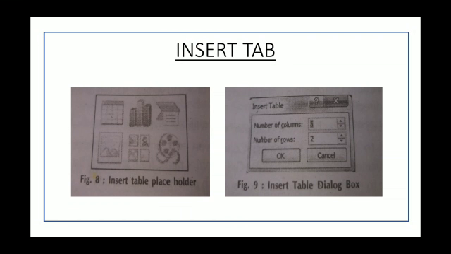Click on home tab, click on new slide. In that, select the title and content slide. From this slide, insert table placeholder. In that you will get this insert table dialog box. Mention the columns and rows. Automatically that table will be inserted to your presentation. Any method you can use, whichever is easy for you. But in exam, if they ask, write both.